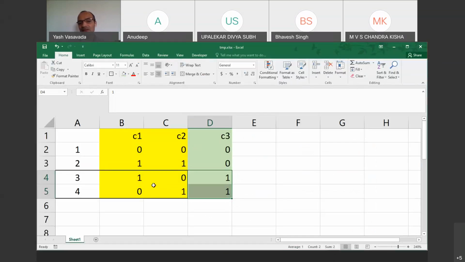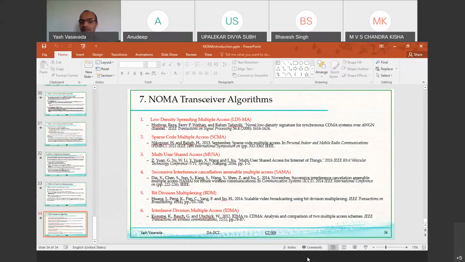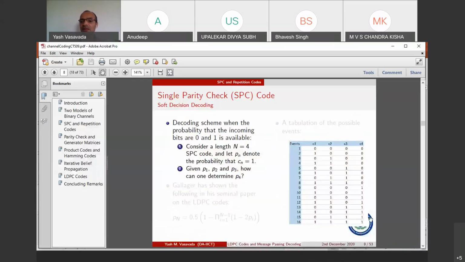Here we did it only over 2 bits. And so our answer was P1 times 1 minus P2. When we have a 4-bit code word, we will have 3 such values. P1 times 1 minus P2 times P3 or something like that. So that is how the probabilities of the 4th bit can be calculated.